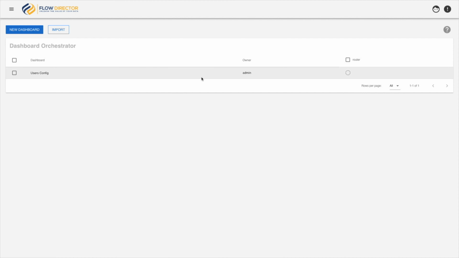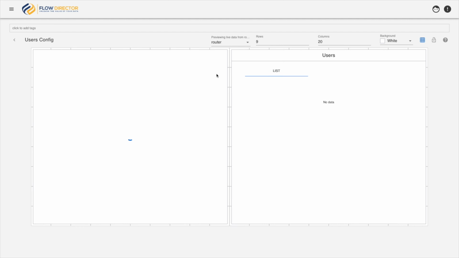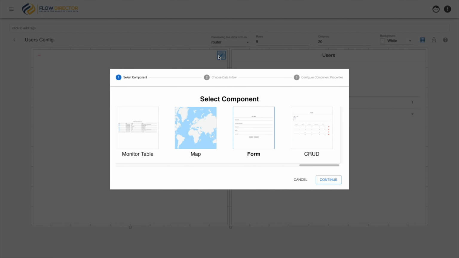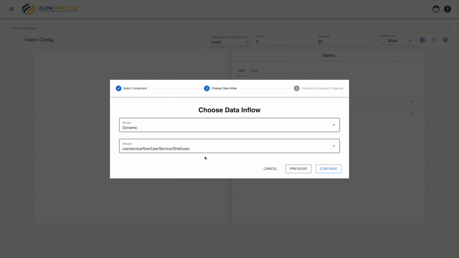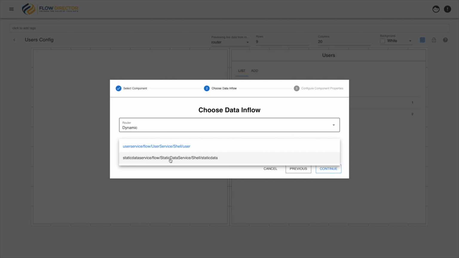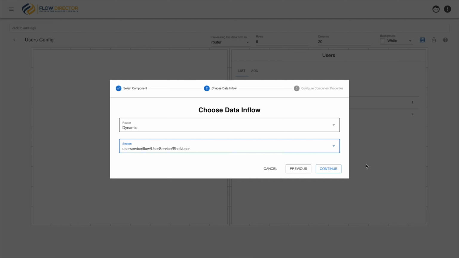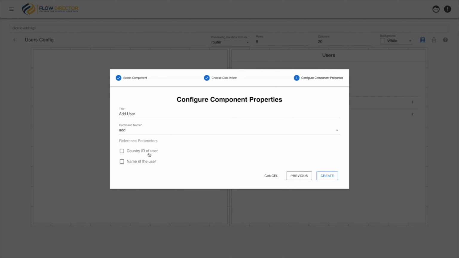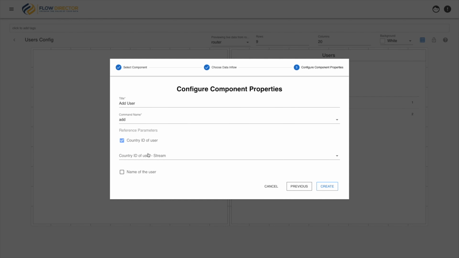We can go back to the dashboard editor. And we'll configure our form. And you can see that we do indeed have the static data stream here. We're going to keep this at the user service for now. For reference parameters, we're going to check country ID, which means we're going to use a value from a command.